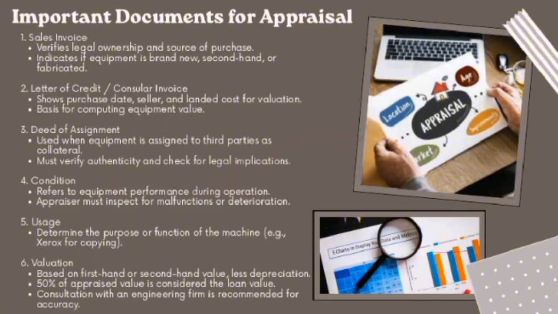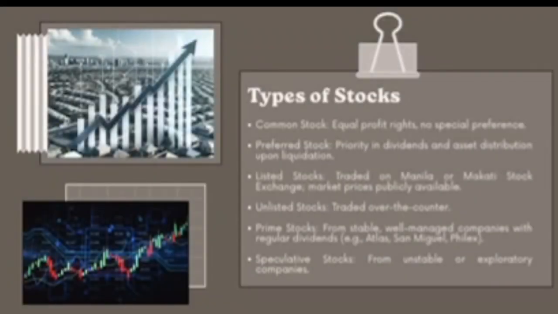And that's all. Okay, now let us move forward to the different types of stocks. Before investing or becoming a shareholder, it is important to understand that not all stocks are the same. Stocks represent ownership in the company, but each type offers different rights, privileges, and risk. Some give you voting rights, others guarantee dividends, and some are considered safer or riskier depending on the company's stability. Knowing these types helps investors decide which stocks best match their goals and risk tolerance.